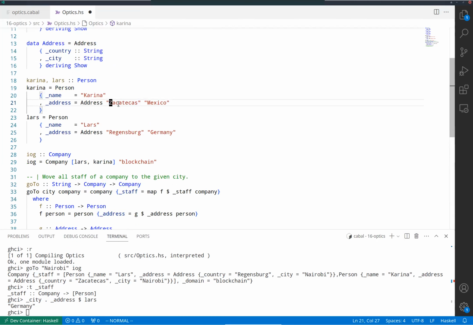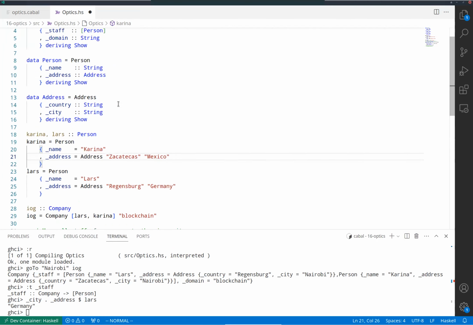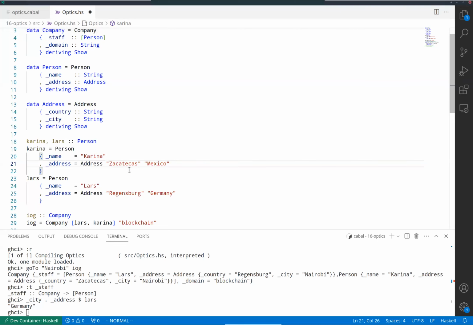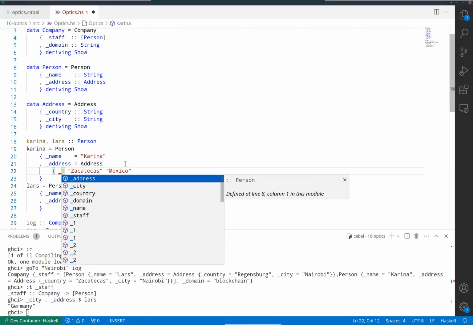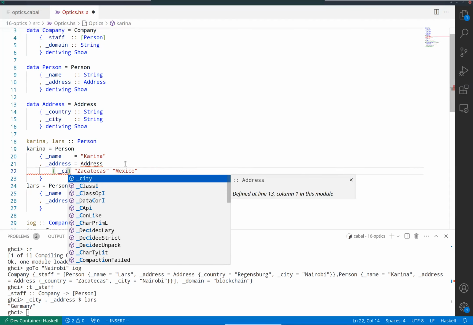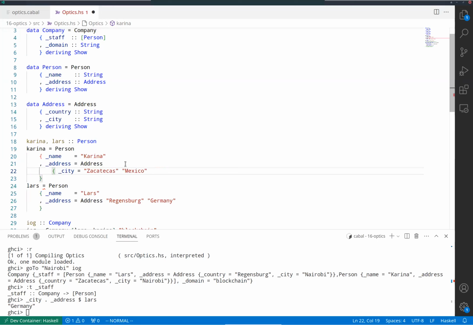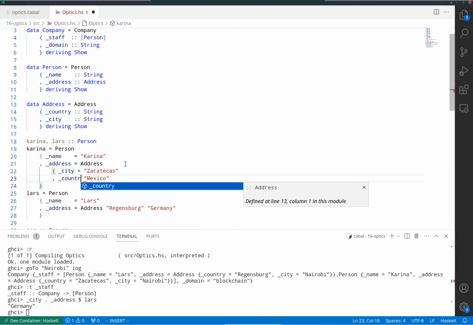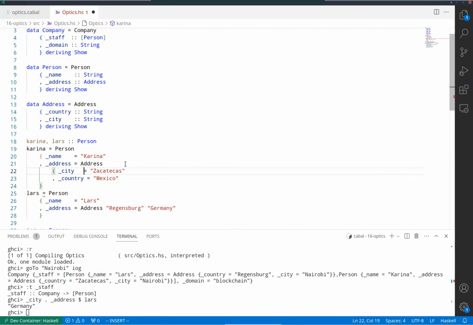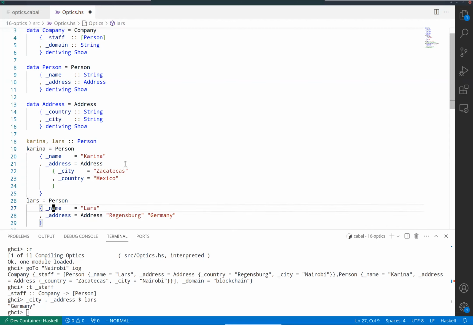Which is a good point. I wanted to be lazy and just use this syntax to construct it, but I made the mistake of mixing up country and city, which is a good didactic example of why one should never do this. So normally I always use the more elaborate but clearer version where you don't have to remember which is which.